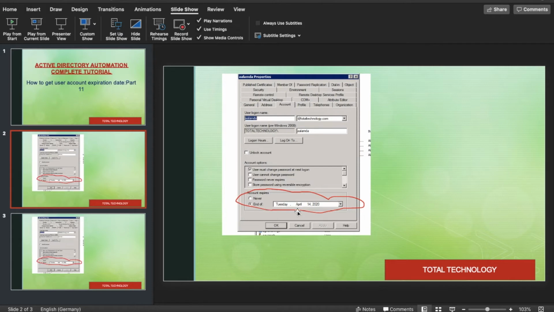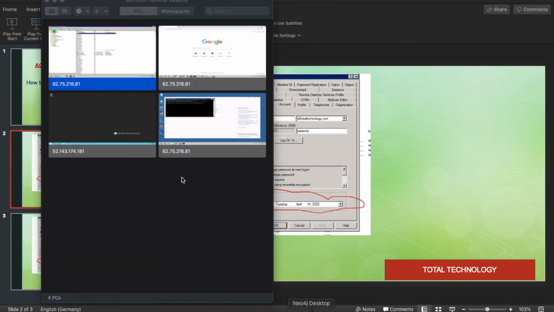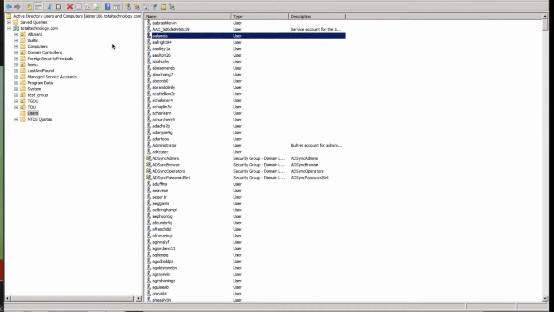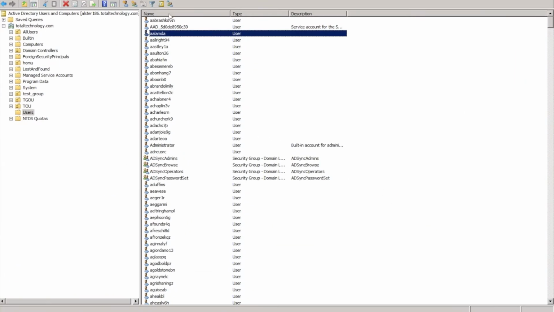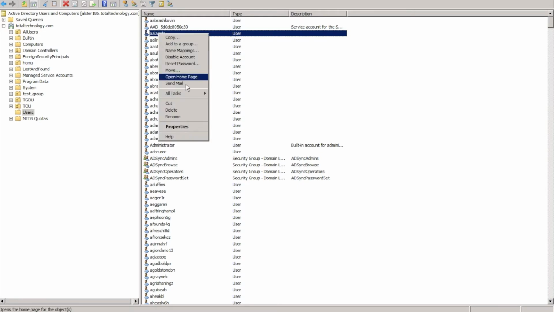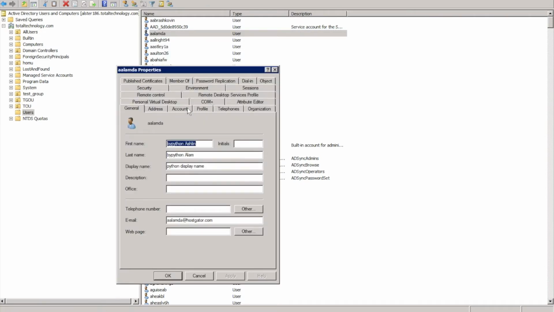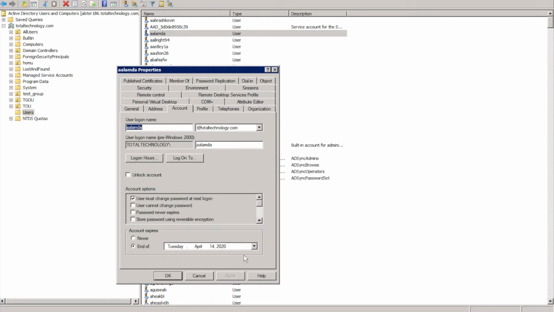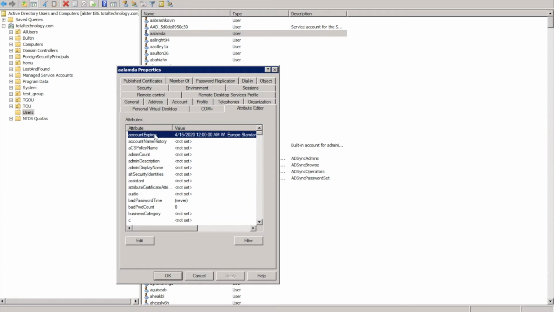So now the actual thing, how to do that. I have to open my remote desktop where my domain controllers are installed. So this is the Active Directory. If you open this user, right click, go to properties, and go to the account tab, you see this is the account expiry. But this is from the UI point of view, some sort of interface or GUI. What will be the actual attribute? If you go to the attribute editor, this is the attribute, account expires. You need to fetch that attribute value from Active Directory, then you will get the report or data. So for that, what you have to do is this.